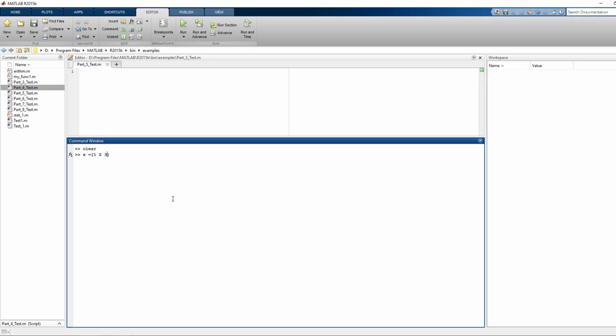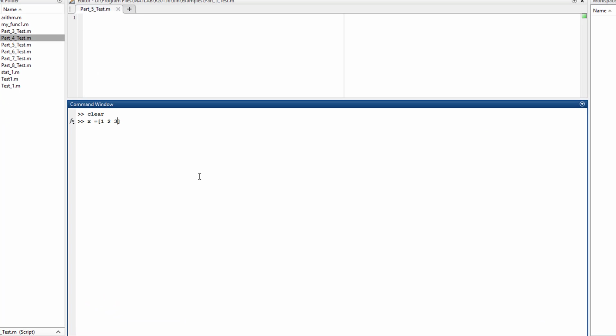The first 3 elements I have typed with spaces, and then I put a semicolon, then type the next 3 values, that is 4 5 6, and again put a semicolon, then 6 7 8. Okay, and I am typing enter. You can see the elements are assigned in this 3 by 3 matrix. So this is a matrix we have created.